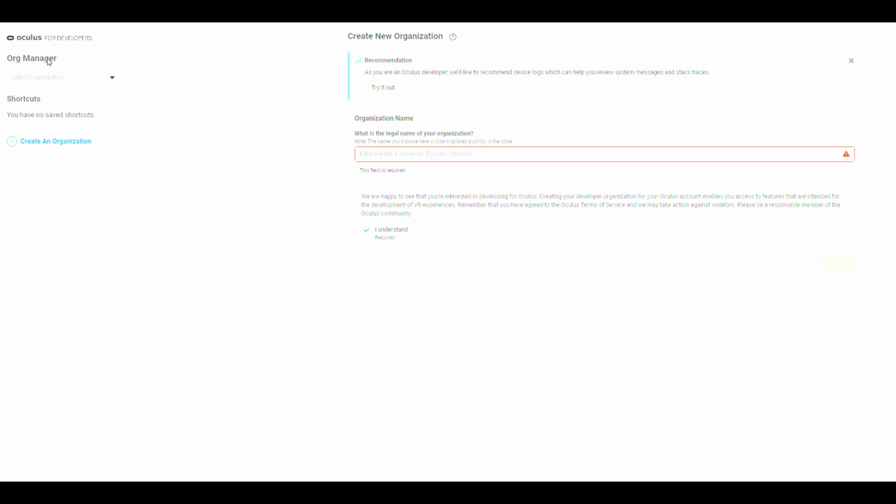So as you can see, there is Org Manager, and you see Select Organization. Now, I've already got one, but you're gonna have to make one yourself, and it's really quick and really, really easy. You just press create, and then it takes you to this page, as you can see here, and it will say enter a name. Now I just picked Captain Critical, you can pick any name you want, and then you just press I understand, and then press submit, and then you're complete. Then once you've done that, by the way, you're gonna have to make sure you sign in with your Facebook, but yeah, that's obvious.